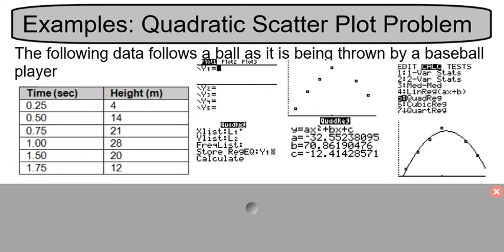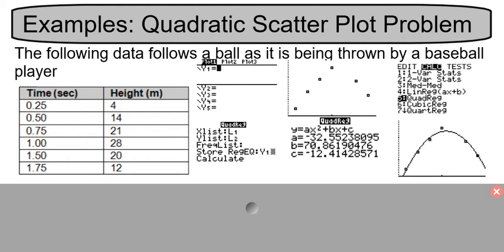Notice it says quad regression right here. To put Y1 here so that you can actually draw the curve, you hit alpha F4 and hit Y1 when you're blinking right here. Then you hit calculate, and this information will show up, giving you your A, B, and C to model quadratic. And if you go back to Y1, it'll show you your data with your model so you can eyeball and see that it's pretty good.